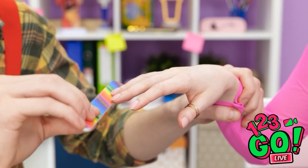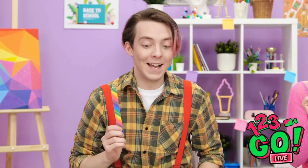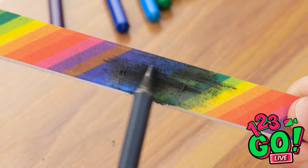What's wrong? My pencil snapped and I can't sharpen it. Take this! Oh, okay. How does that feel? No! Use it on your pencil! Oh, right. I see. I'll run the pencil over the nail file. It's working! Look! Now I can finish my drawing!